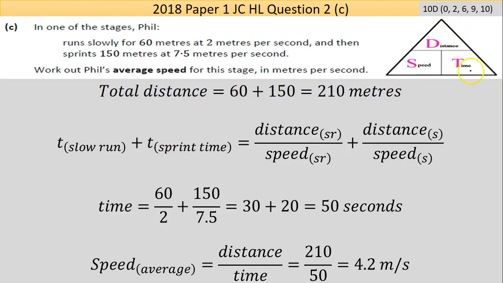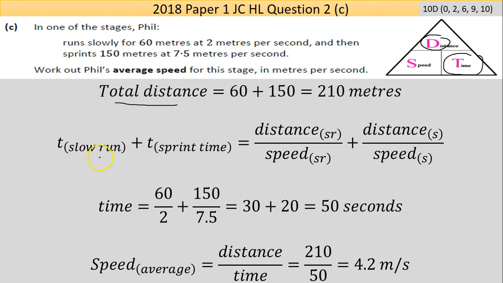I've put in here something we need later on, the speed, distance, time triangle. So speed can be calculated by distance divided by time. Or you can look at it from this perspective: time is equal to distance divided by speed. Or distance is equal to speed multiplied by time. The first thing I'm doing is I know how far they've run. So the total distance run, the D here, is 60 plus 150, which is 210.